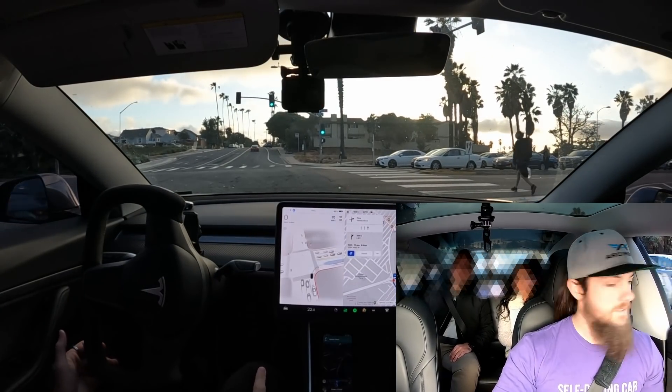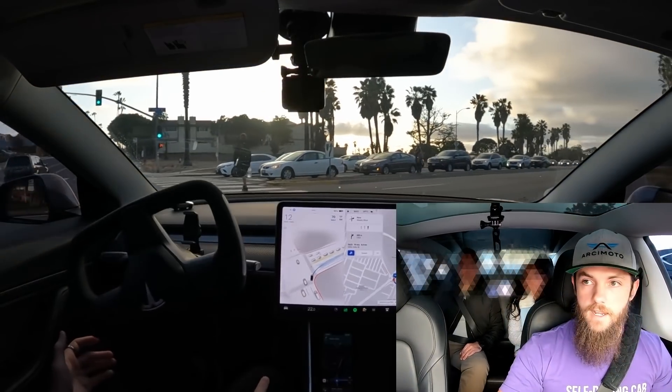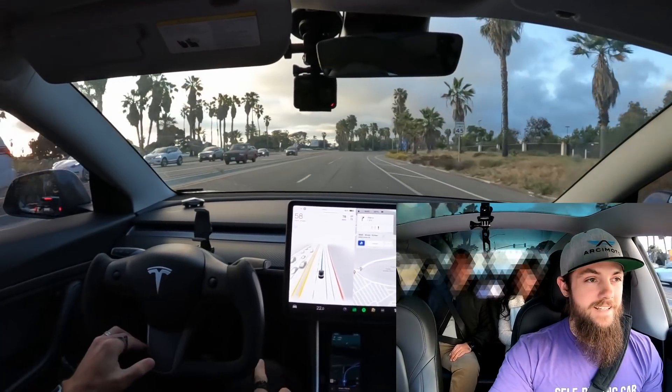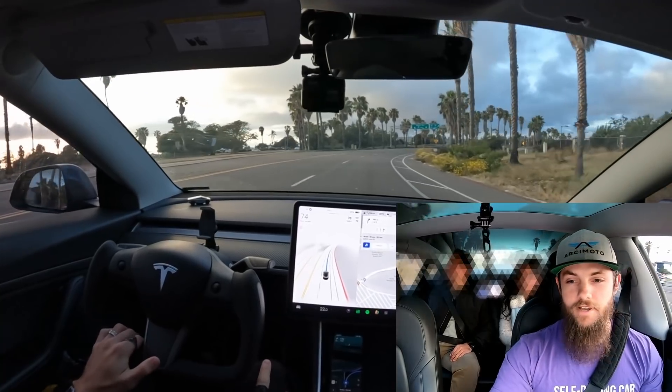Very good — it sees the pedestrian. Oh, wow. It sees all of the cyclists, pedestrians, everybody. So cool. Probably makes your job easy, though. You would think, but it's actually the opposite. I'm kind of like a driver's ed instructor with a bunch of 15-year-olds — I've gotta make sure that the vehicle doesn't do something dumb.